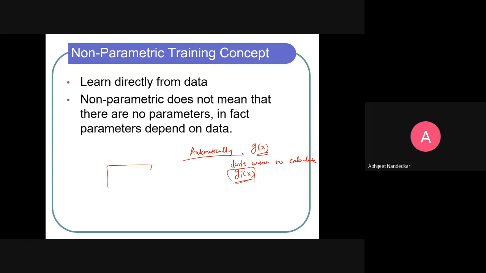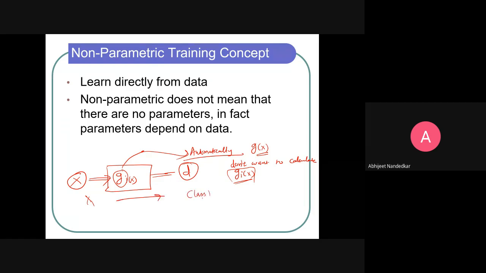Say I want a black box like this. I will be presenting the patterns one by one, and this g_i(x) is developed automatically. I don't want to calculate prototypes and then use the minimum distance principle and do all those things. That is a manual procedure. I want something like this: I will present an input pattern, then I will define the desired response. I will present a pattern x1 and say, okay, this belongs to class 1, do whatever you want to do inside. Then I will present pattern 2 and say, okay, it belongs to class 3, learn somehow within yourself. So that is what I want. Okay, so this is the next step.